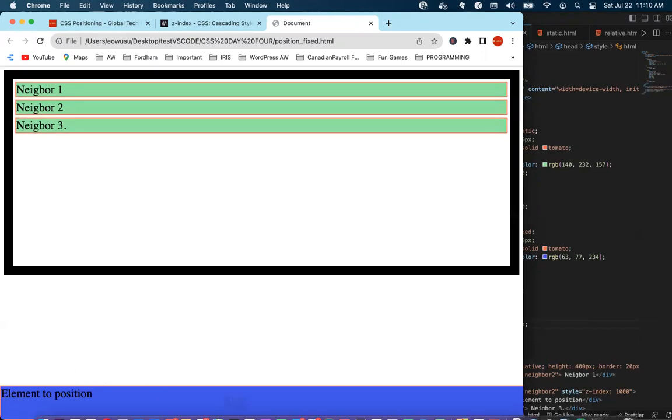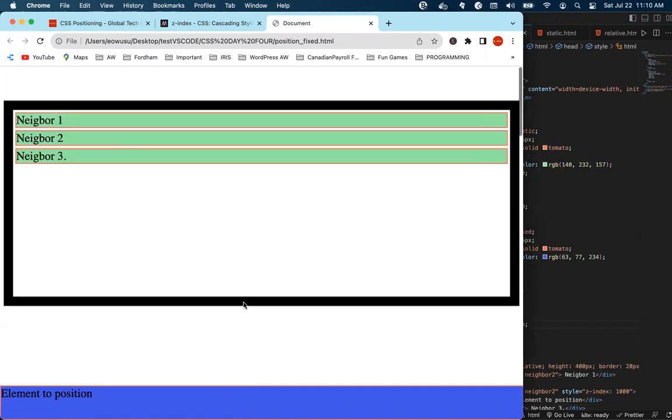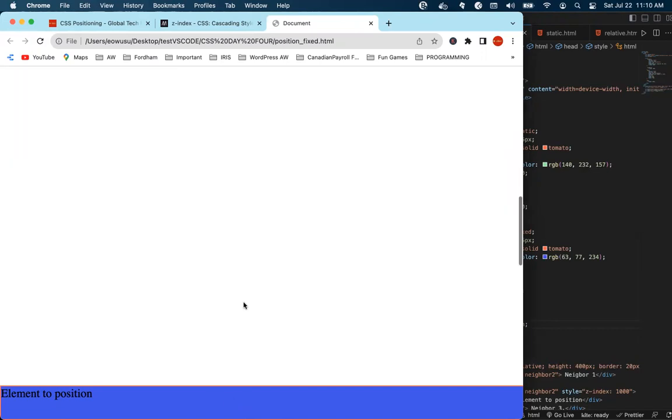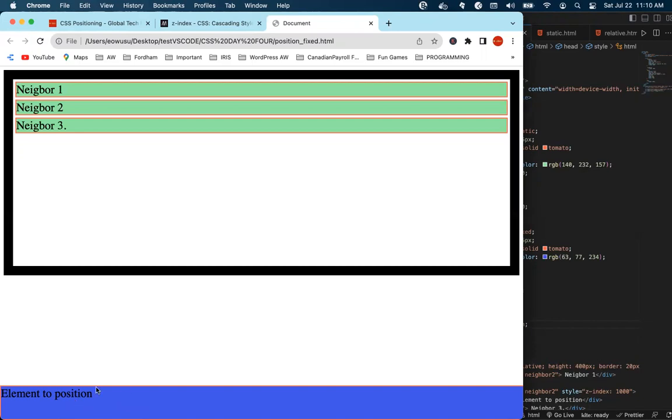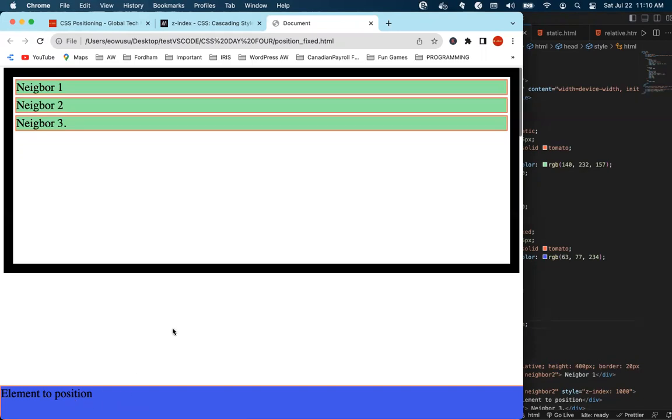So what does this remind you of? This kind of design? What we talked about, the parts of the page. So which section of the page do you guys think would have this kind of design or styling?